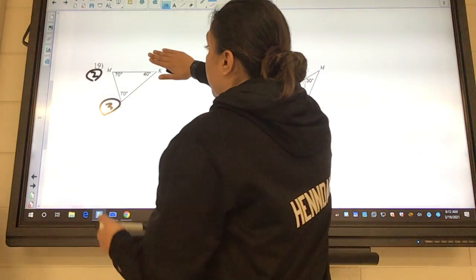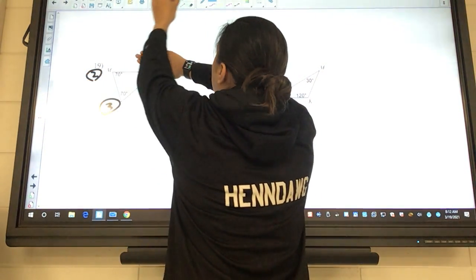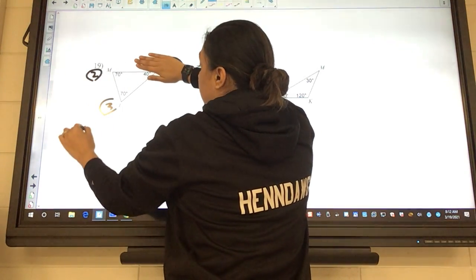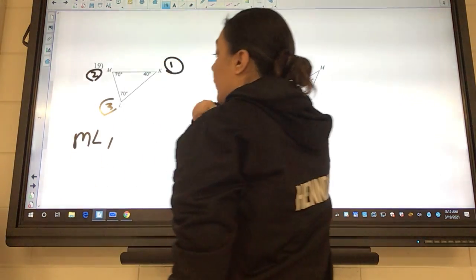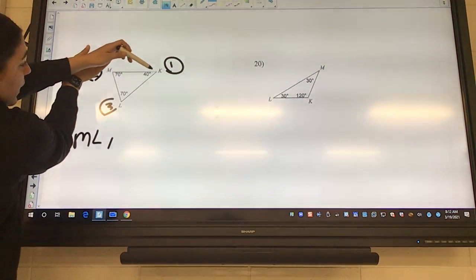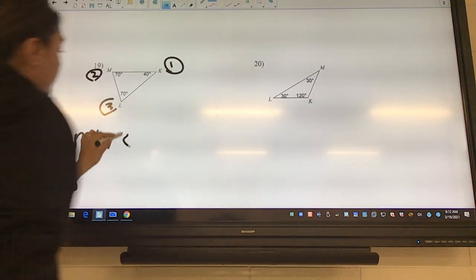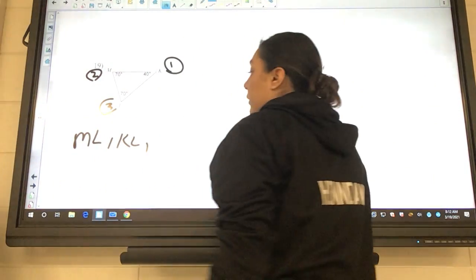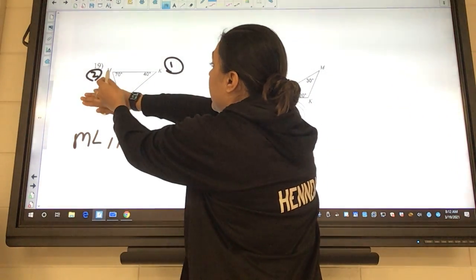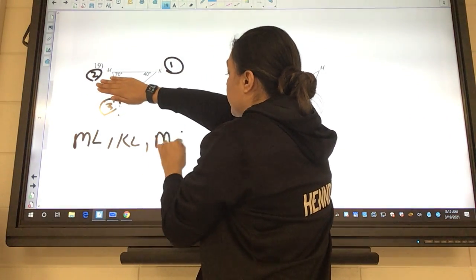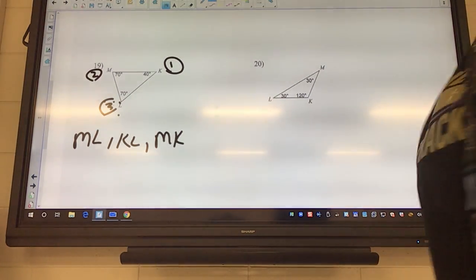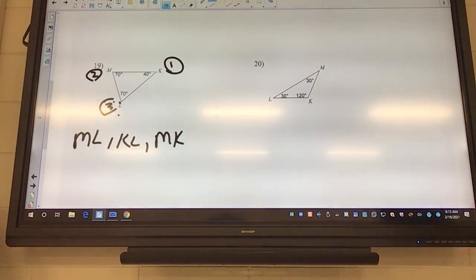So you cover up the 1, and we have 2 and 3 left, so it's going to be L, so ML is going to be your first one. For the second one, we can cover up the 2, and what do you have left? Well, I got KL left. And for the third spot, you can cover up the 3. What do I have left? I got MK left. And so that's kind of the cheater way to see for the segments of what's happening there.